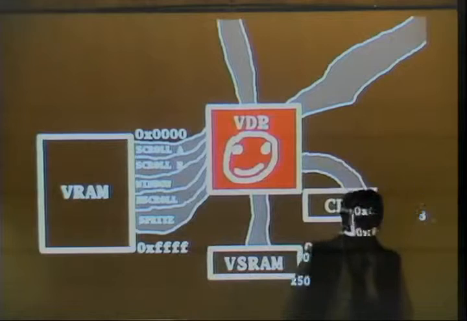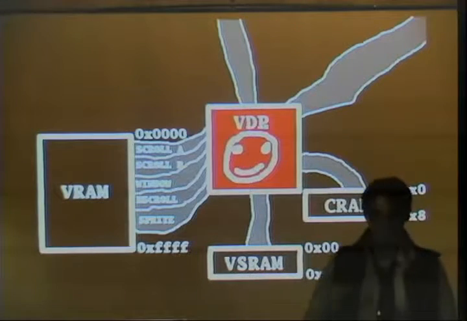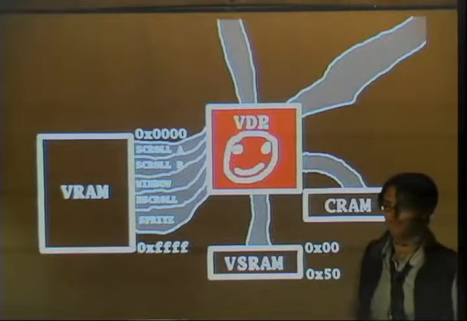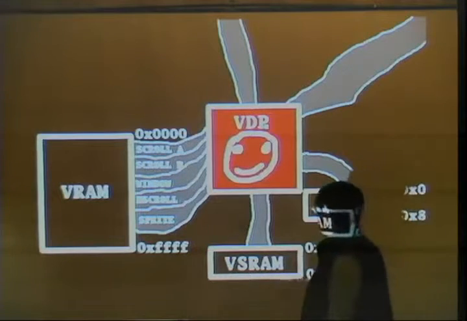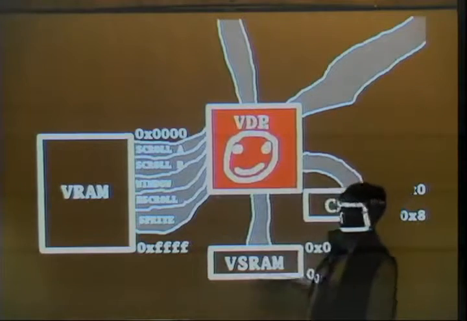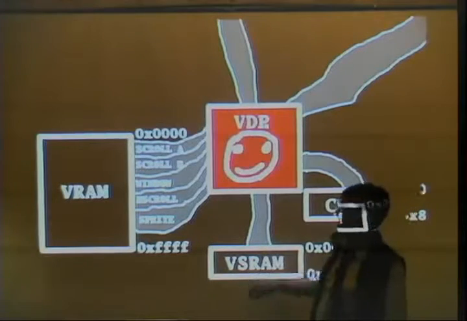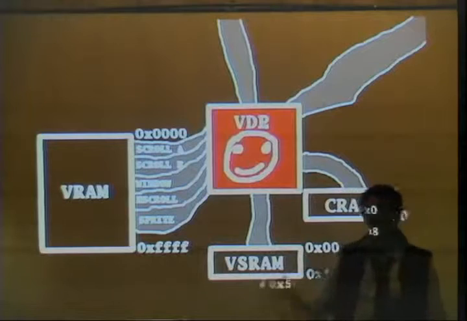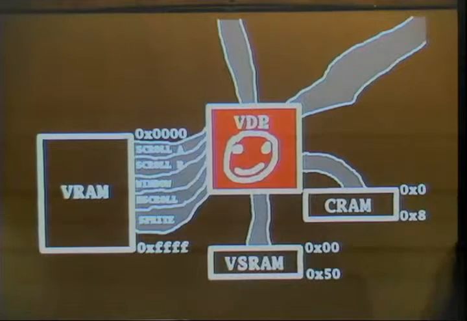Windows are the same thing, but window and scroll A are connected together in a very special way, because you can have registers in the VDP which, based on different areas in the screen where you're drawing, can replace all subsequent drawings of pixels with what's in window. It becomes like this window that you can show.